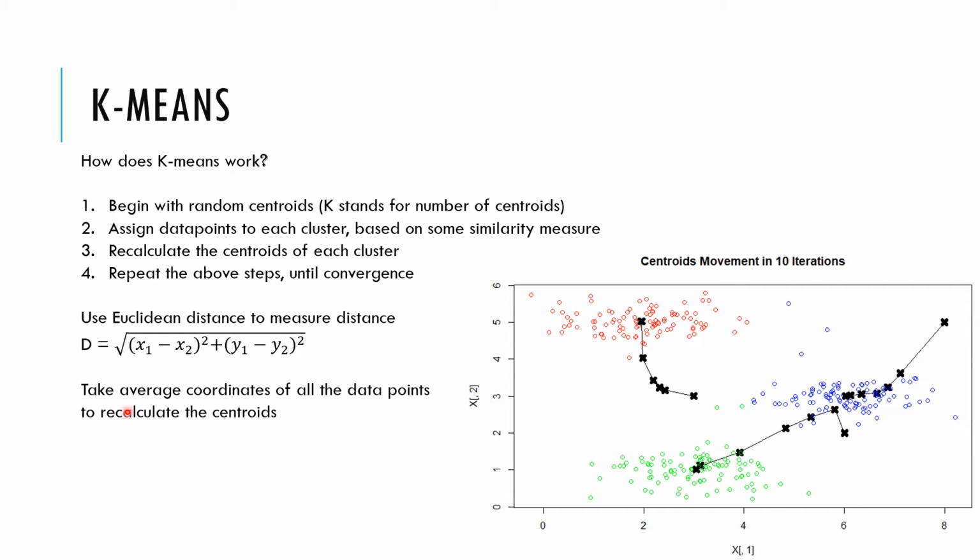To recalculate the centroid, we take the average of the coordinates. In this cluster, we take the average of the x coordinates and y coordinates of all the data points, and that becomes the centroid for this cluster. Similarly for these 2 clusters as well. So this is the example. Let's say this cluster has n1 points, so it has x and y coordinates for each point, right? So x1 plus x2 up to xn1, divided by n1, and y1 plus y2 up to yn1, divided by n1. This gives us the centroid for this cluster. Let's say this one has n2 data points, and this one n3 data points. Likewise, for each cluster, we can recalculate the centroid.